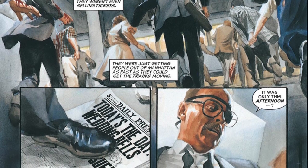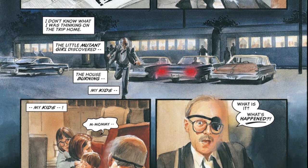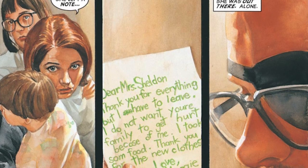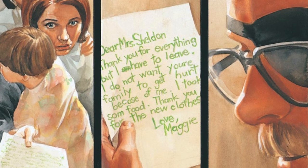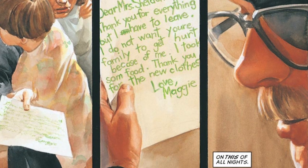Phil was reminded of Doris and his daughters. He heads home. Luckily his family is okay, but what he finds weighs heavily on his heart. It's a note from the little girl. She's thankful for all they had provided, but she doesn't want to bring any harm to Phil's family. She was out there, alone. On this night of all nights, Phil thinks to himself.